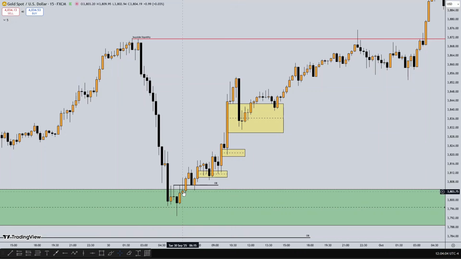On the 15 minutes, shift in structure, retracement. Now, this is a breaker block, or you can still call it an order block. I'll be using an OB to change the animation. Retracement to the breaker block, respected the breaker block. If you're using a fair value gap, price traded higher, giving you an opportunity to take an entry at the fair value gap. Price traded higher, retraced back to this other block, respected it. Another swing high, retracement, fair value gap, higher, fair value gap. So you can see there are multiple ways for you to take advantage of this setup.